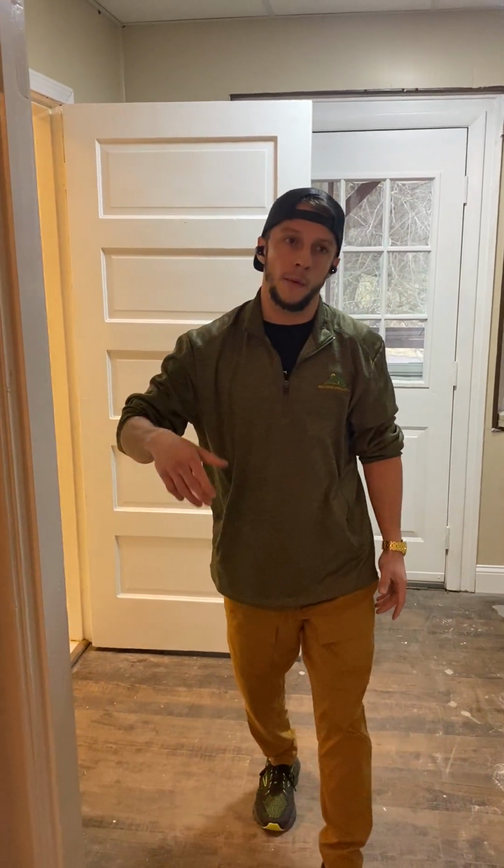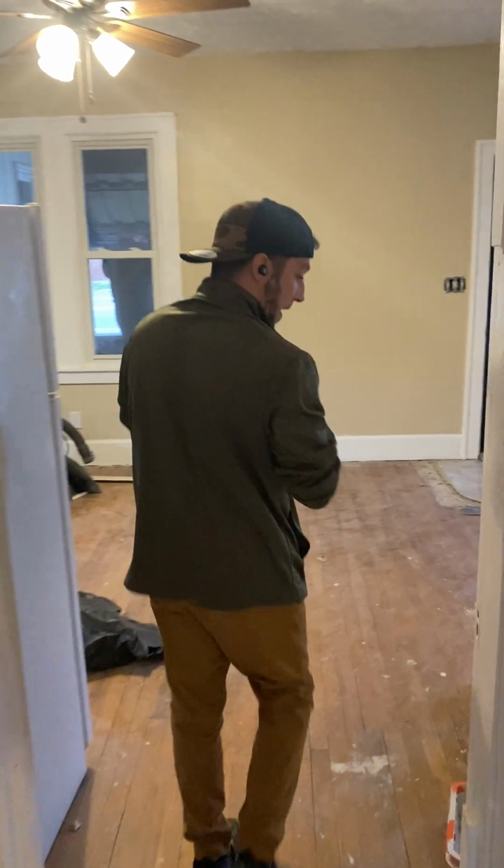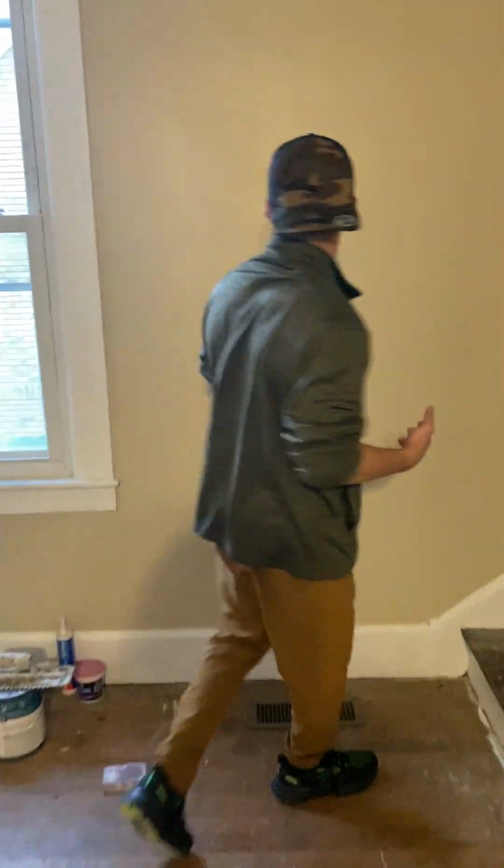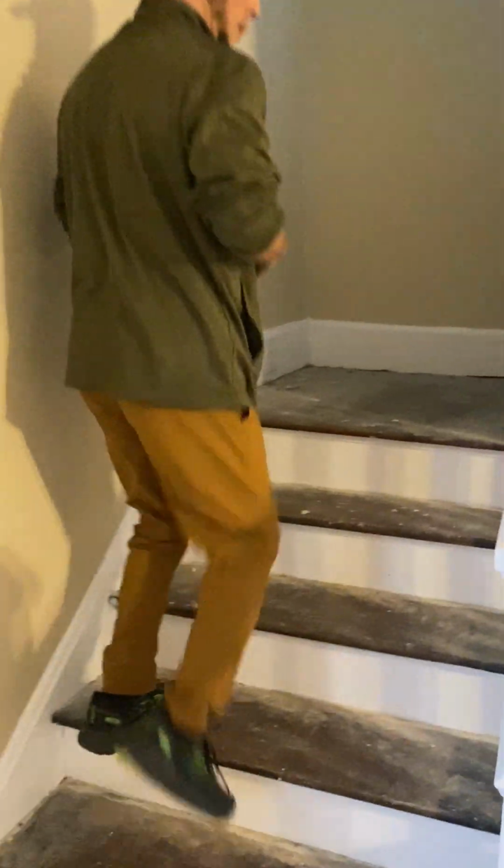We're not gonna go out there. I'm gonna run upstairs real quick and show you what's going on up there. That's the other 2 bedrooms and bathroom. They had hardwoods, but it was a little chopped up. I suspect these are going to be kids' rooms, so we're going with carpet upstairs, but the stairs itself will get refinished. I'll show you the light switch here.